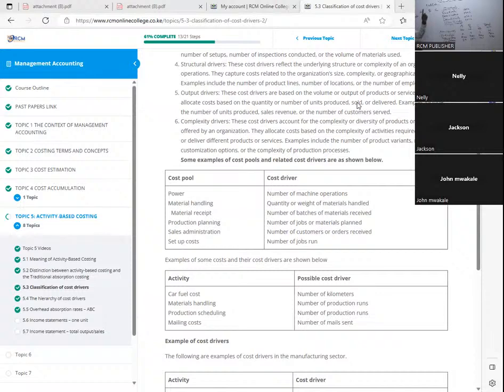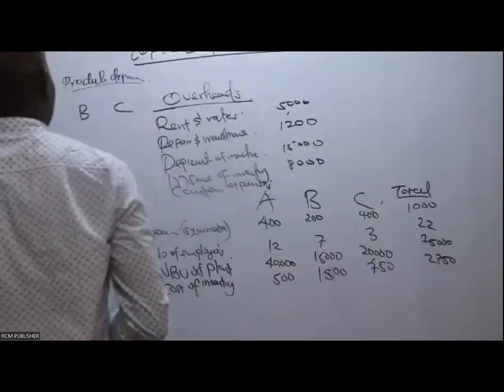Now, in this topic number 5, the other time we were avoiding the concept of overhead absorption rate. In topic number 5, for you to know this very well, come and calculate the overhead absorption rate. What is the formula for overhead absorption rate? Area using ratio 2:1:2? No. That one we applied in topic number 4. Now here we are not going to do that.